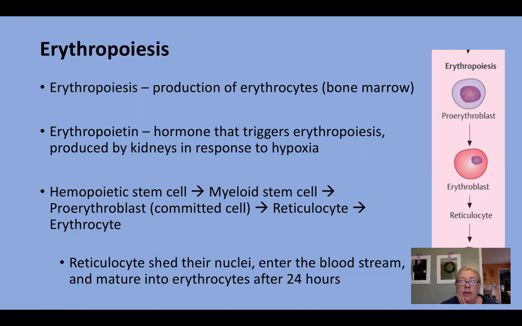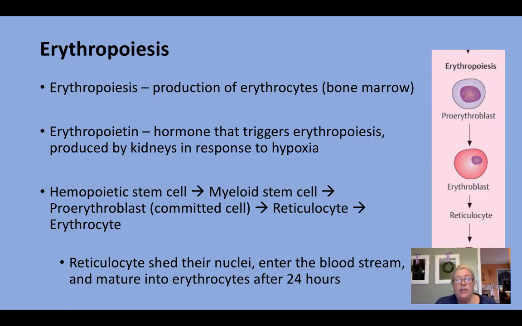So we already have talked about the hormone that is going to trigger erythropoiesis, and it is erythropoietin. We already talked about how it was produced in the kidneys, and it's going to be produced in response to hypoxia. Hypoxia is a decrease in the oxygen content of the blood. So when there is a decrease in the oxygen content of the blood, it triggers the hormone or endocrine cells within the kidney to release erythropoietin to raise red blood cell levels in an attempt to raise the oxygen content of the blood itself.